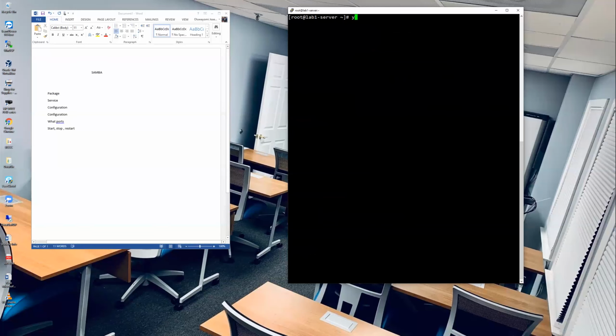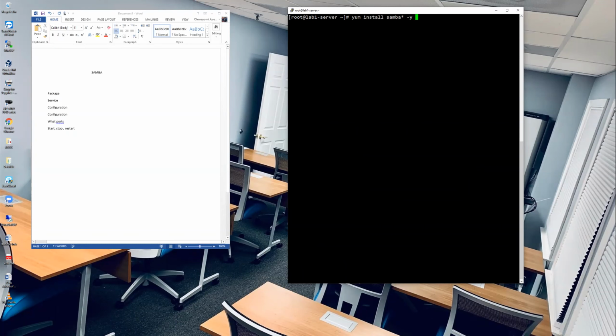And subsequently, we want to install our Samba package. I'm going to do yum install Samba. By the way, yum is the Red Hat package manager. The reason why I personally like to use yum is that yum helps to install the package in question and also installs all dependencies. So this doesn't only install the package you ask for, it also helps you install all dependencies, which is good.